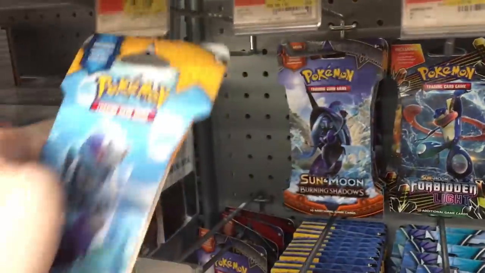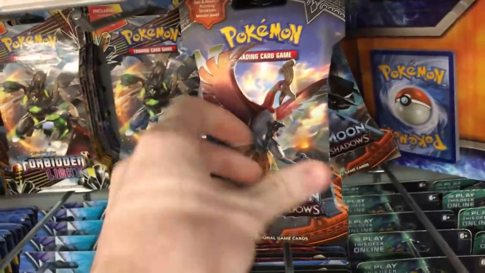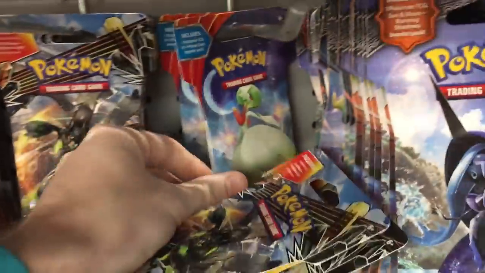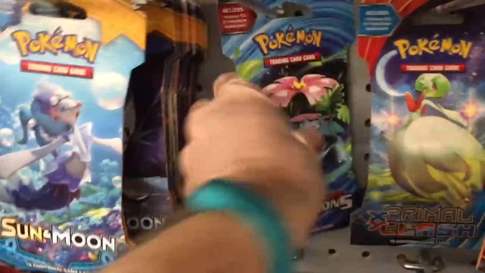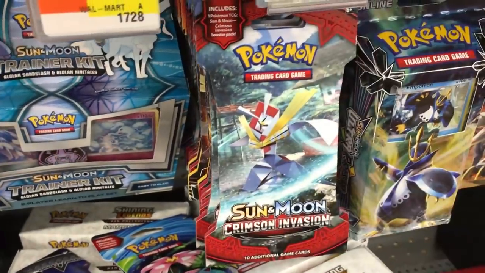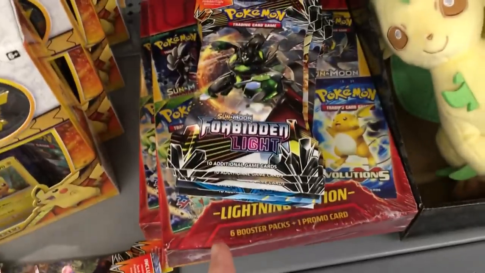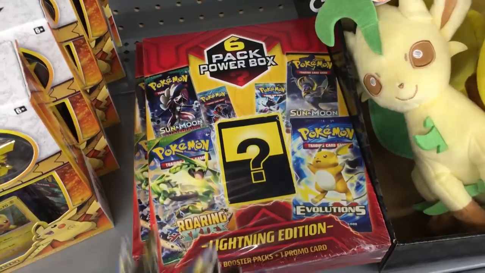Let's grab a Sun and Moon, a Burning Shadows, a Forbidden Light, another Burning Shadows. Do they have any Ultra Prism at all? None. There is a Primal Clash back here. I do see right back here, an Evolutions booster pack. Let's go ahead and grab an Evolutions booster pack. Looks like we have some Crimson Invasion. All right, so we're gonna grab these 6 booster packs plus this box right here, and then you guys are gonna decide which one is really worth it.